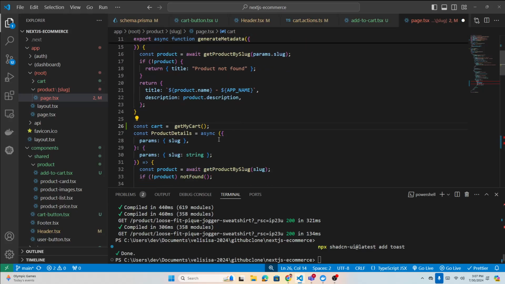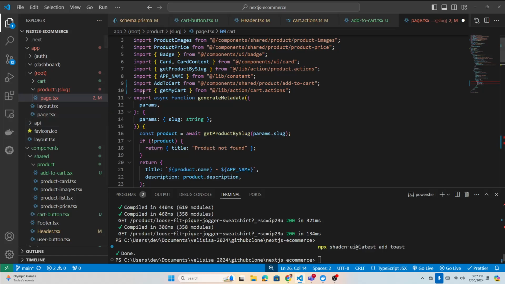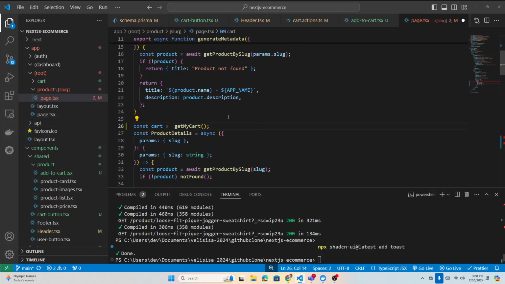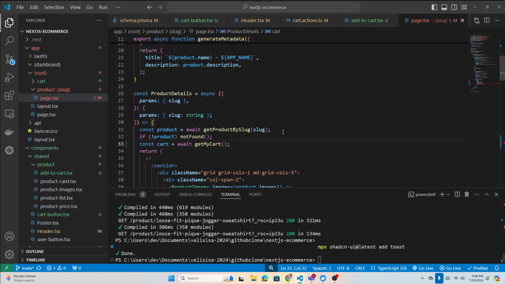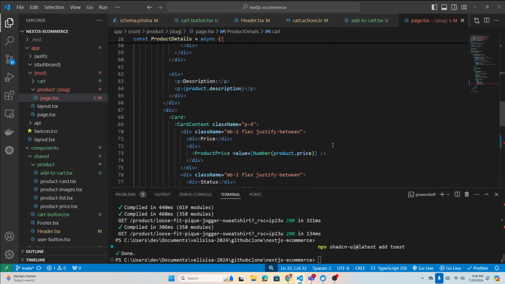So I'm in the wrong place, right? Let's see, generate. Okay, that is not there. Okay, not in the metadata. I mean, not above, right? Inside here, inside the product details. So somewhere here will be fine. Oh wait, right? Okay. So good. We got that.